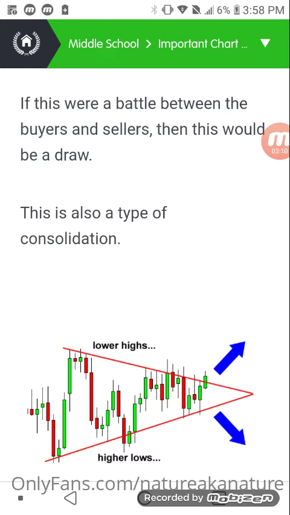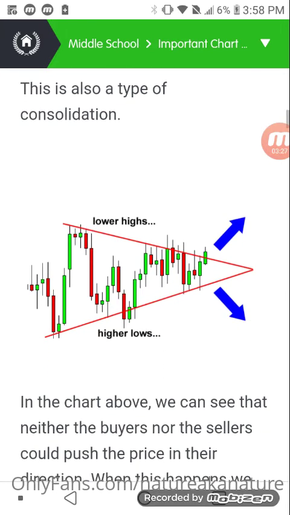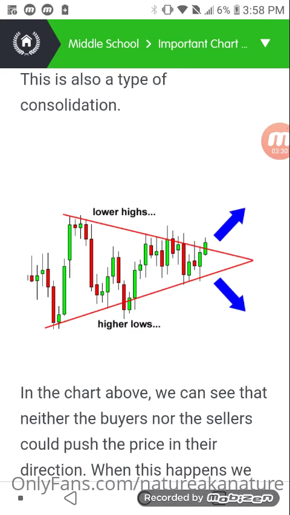The lower highs are the points at the top, and the higher lows are the points at the bottom. As you can see right here in the chart above, you have lower highs and higher lows. This is a lower high, this is a lower high, this is a lower high, all the ones at the top. The ones at the bottom are higher lows. This is a higher low, higher low. Price went to its lowest right here, before going back to the high, and then you draw the line and it makes a triangle.